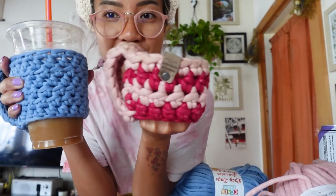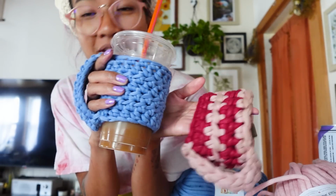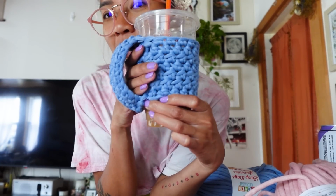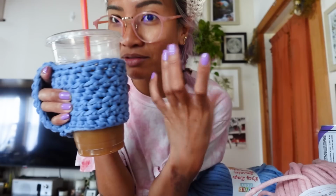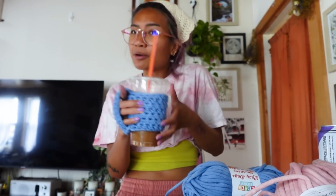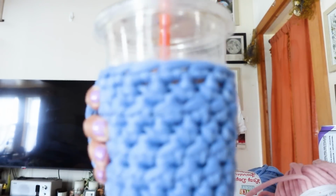Handle test. Okay. I will say, it is obviously thinner than this one. I think personally, I might like these more. I think I like the way that the stitches just look bigger compared to this one. Still very cool, but for me, I think I like holding this better. I think it also holds my hand in place a little bit more because I'm slipping up, which isn't a thing for me. But I could see how this one would be better for people who don't want that thick of a cover on their coffee, because it will make your grip a little bit bigger. I like it though. I think it actually relaxes my hand a little bit more. But this might be the way for somebody else. It looks good.